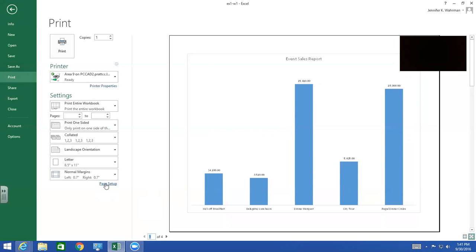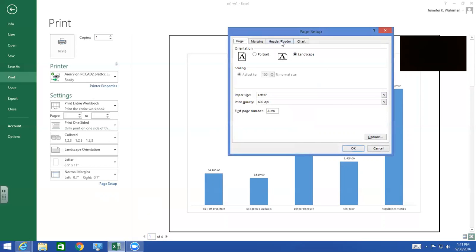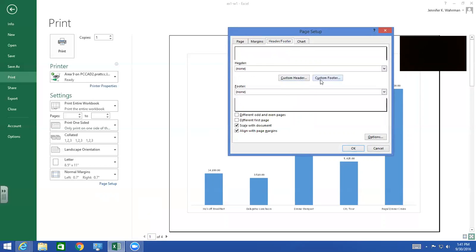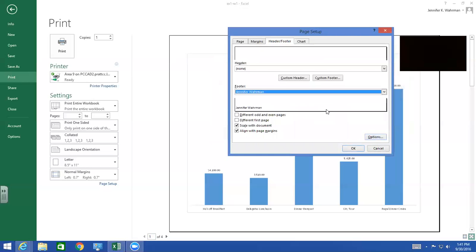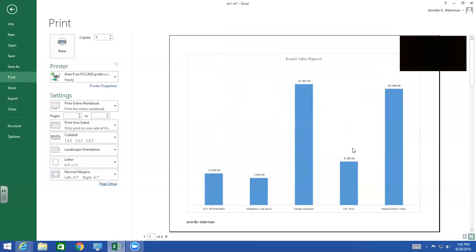Click Page Setup again. Choose Header Footer, Custom Footer. Once again, just put your name. It really doesn't matter. And what I'm getting ready to show you: as soon as I click OK here, watch it not do it now. This morning, I warned them in advance, and sure enough, all but maybe 2 computers. Nope, this one worked. How about you? Nope. Did it shut this whole thing down and now Excel is restarting? You got a little error message? Yeah.